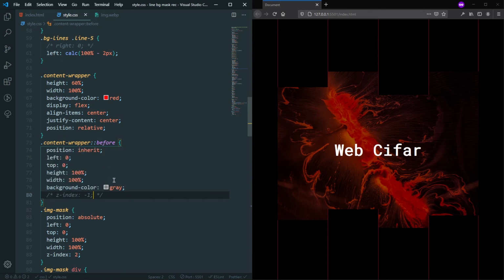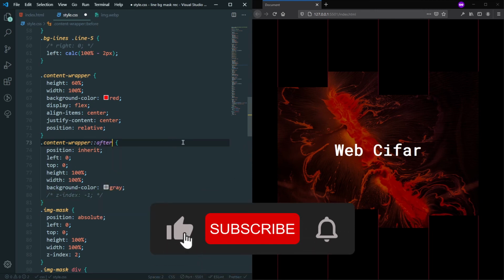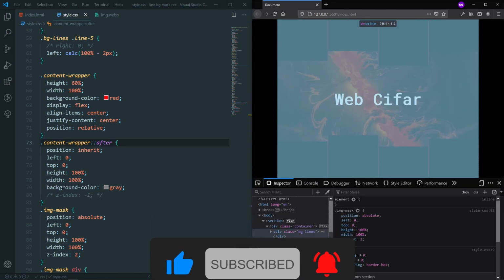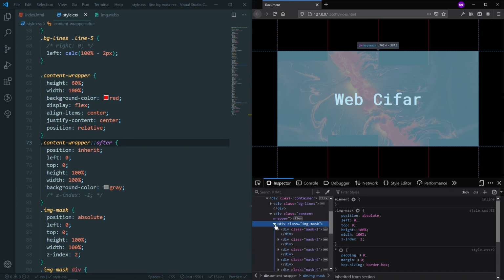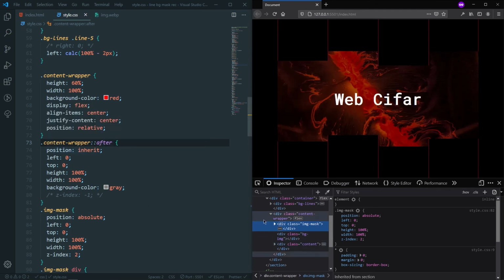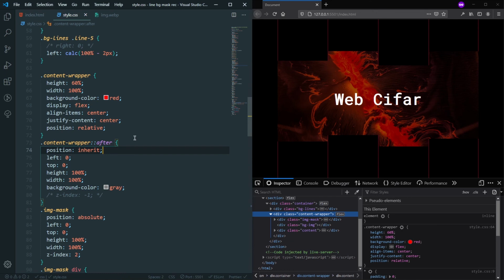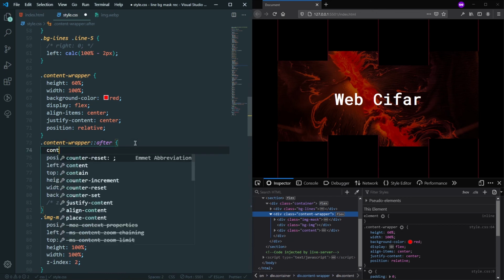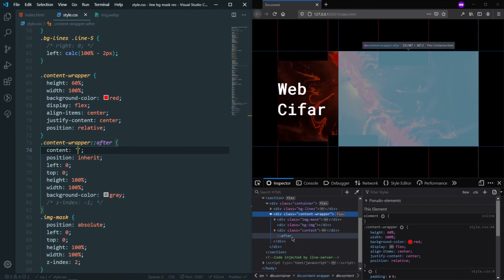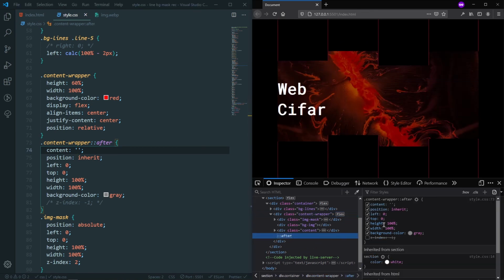Even if I don't use it, actually it's not here. I think if I use after, still it's not here. So if I need to show you what I can do, I need to go to this background wrapper, and here I have this. I don't have it here. The problem is for the sword element I forgot to give the content. So I think I can see it now.